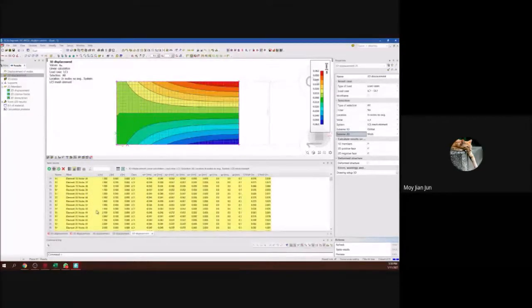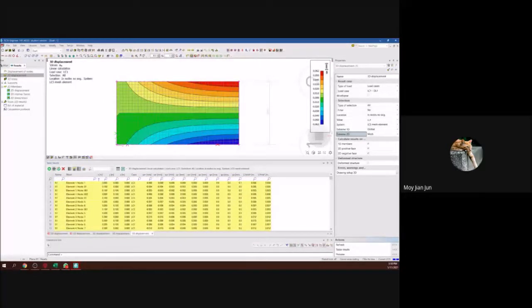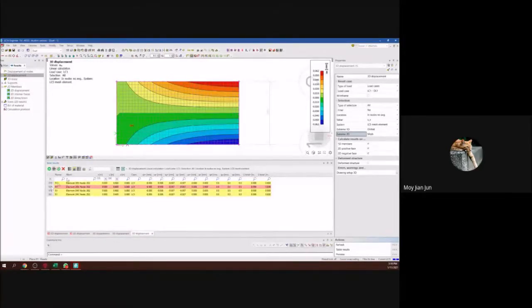So if you don't know where the node is, you can press the number over here. It will show you the X. Maybe I can press over here. Yeah, it will show it anywhere you press. So if you are searching for anything, you can press this filter bar in table. Then you can simply put anything you want to find, 0.5, 0.6, then it will be somewhere here. Yeah, so it is very convenient for you to find any value.